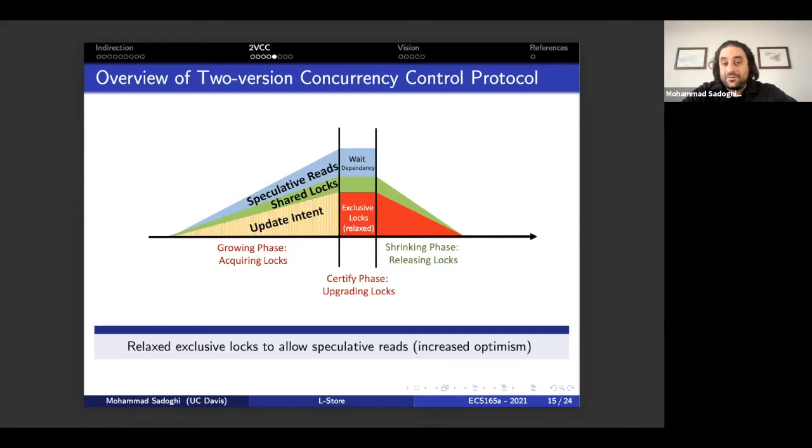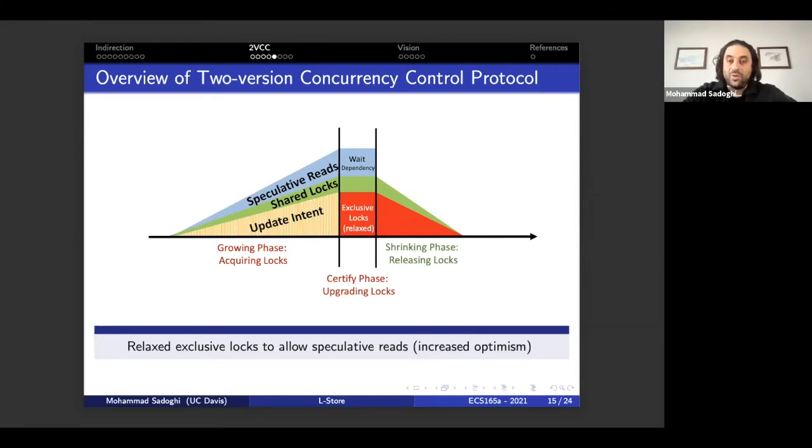And this speculative read, again, can easily be implemented with that indirection, because from the indirection, we can get to the latest RID, we get to the latest tail record, and we can figure out whether this tail record is uncommitted. In that transaction table that I mentioned, we could have more states: a state that is ongoing, a state that is certifying, a state that is committed, and of course, a state that is aborted.